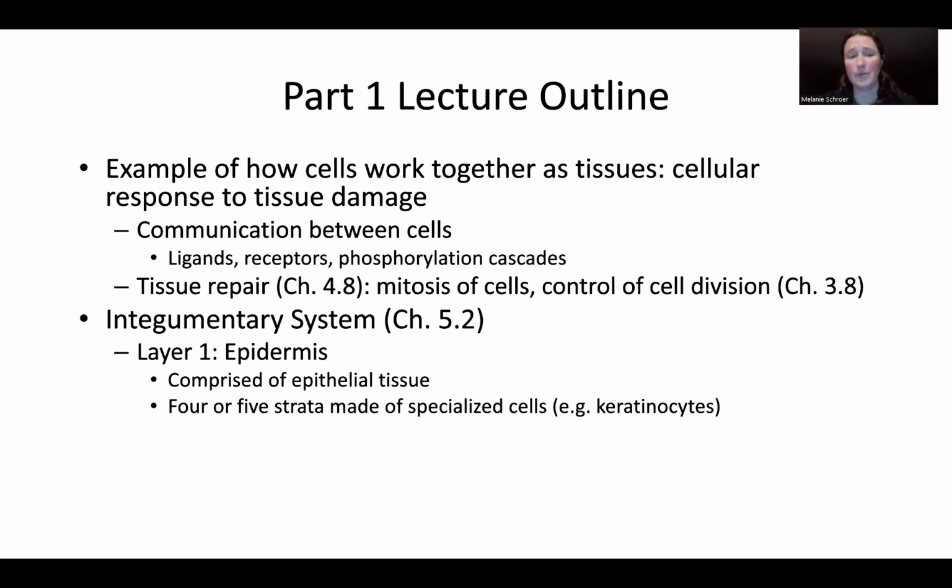We're going to see how the epidermis is made of epithelial tissue. It's broken down into a couple different structures, a couple different layers. And so we're just going to walk through the epidermis as a whole. And then we're going to kind of zoom out. We're going to see what epithelial tissues are in general and where they're found throughout the body.